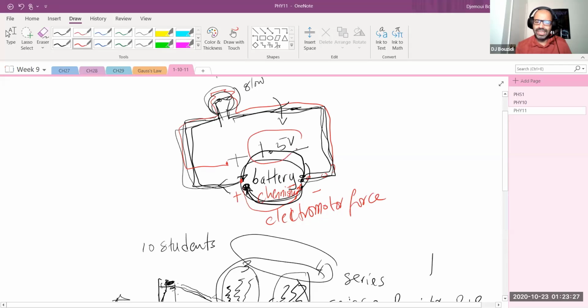How much is the electromotive force? It's exactly the power of the battery. Okay, in your household, when you look at it, you have 120 volts. When you connect your computer, for example, or TV, the charges will move from the side that is positive, by the convention that we took, to your computer, come out from the other end, and now they are happy. But again, the power company has made sure that you have 120 volts, so it's going to drag them against their own will and put them on the other side to maintain that 120 volts. Once they reach that point, they go again through your device, whatever, TV or computer, and they're happy.